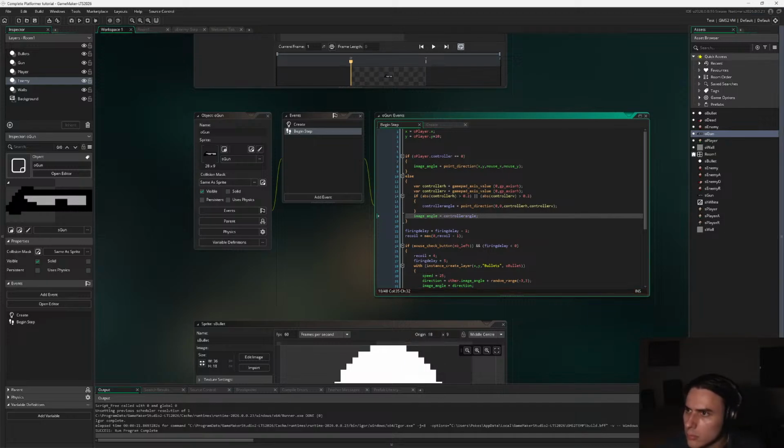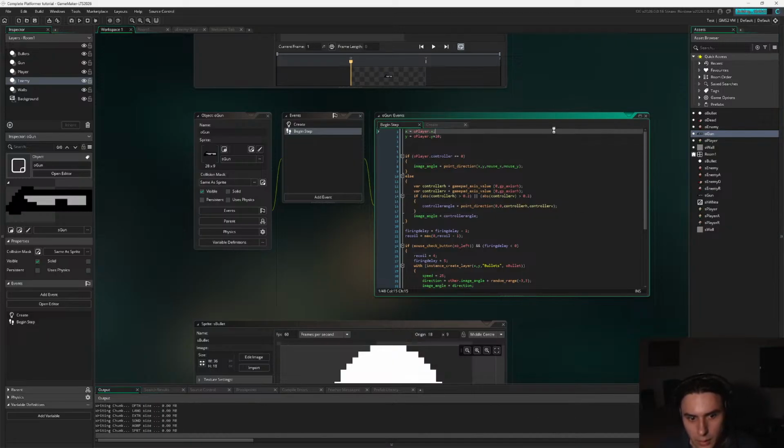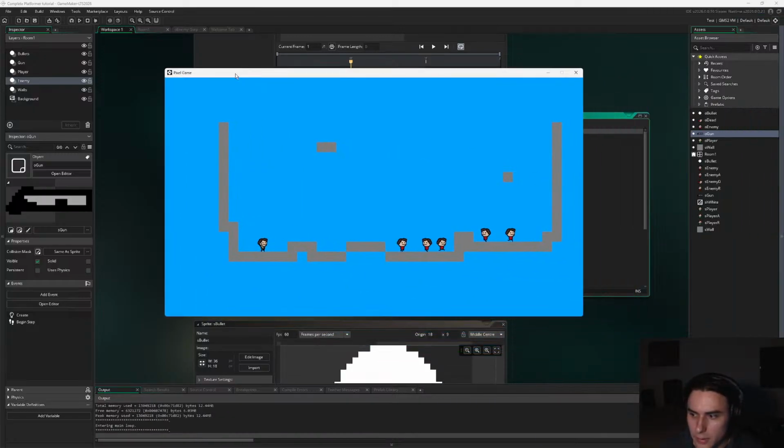So if I run that now, sorry if it looks like I'm struggling to click on things when I click on the top left. Alright, run the F5. I don't have this controller set up to Xbox components, but the fact that nothing is going necessarily wrong probably means it's working.